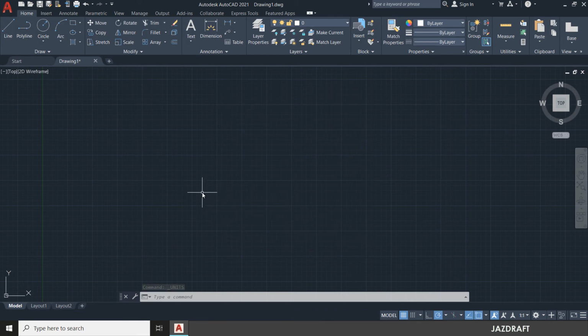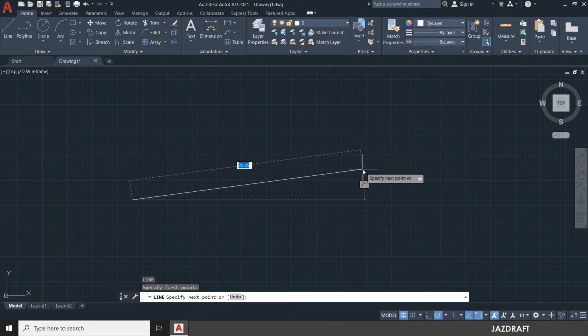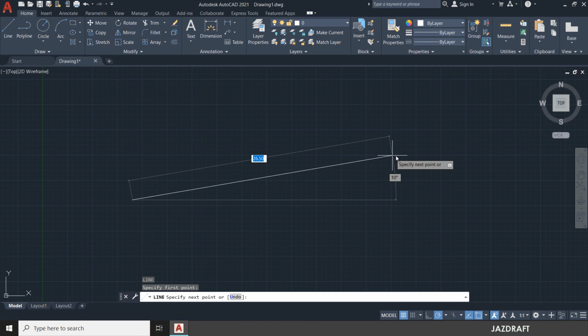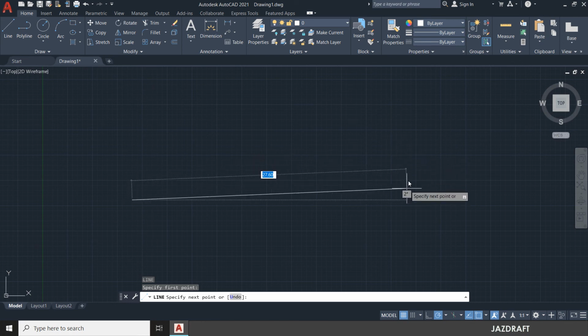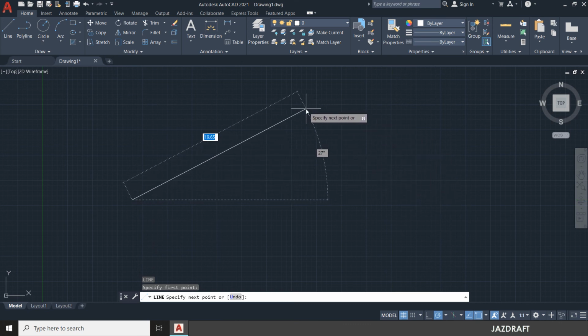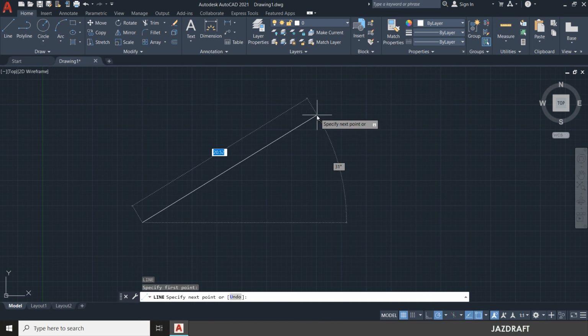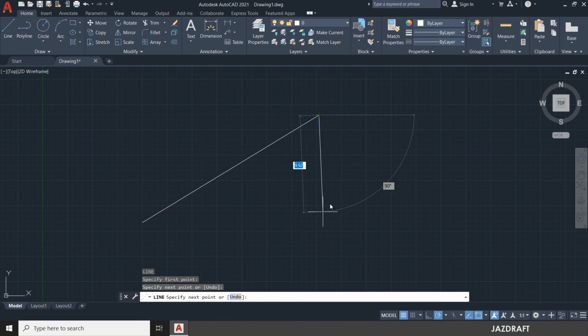If, let's say, I'm going to create a line, there's a value displayed there that's in millimeter, and there's an angle. See, I start from 0 to a positive value of 27. By the way, you can create a line by pressing L and enter and clicking the first point and second point. We will explore the line command in a different video. But for this, we defined the units in our drawing.